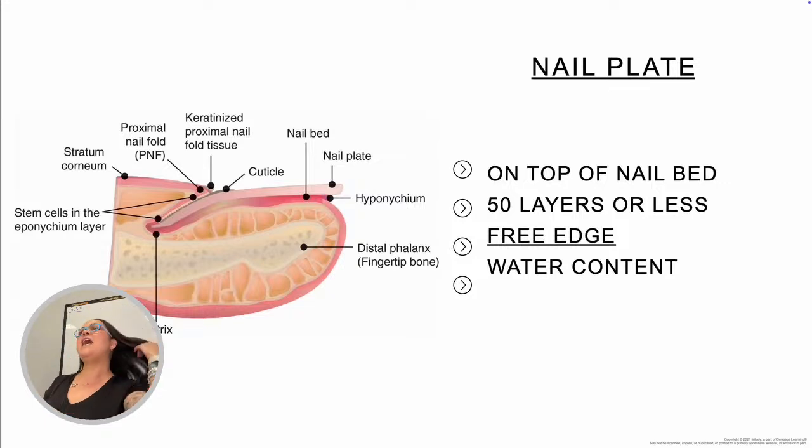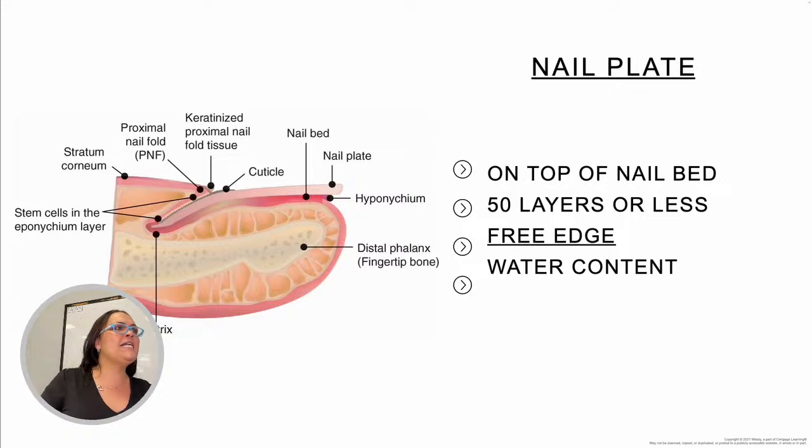So this is why I say when you guys are prepping the nails, please be very gentle with a buffer. You just want to remove the shine. We don't want to be removing layers and layers and layers of nails, because every time you file on that client's natural nail, you are removing layers of their nail. And we need those, okay?